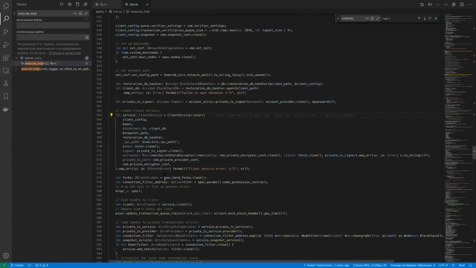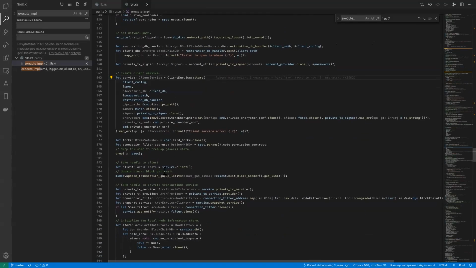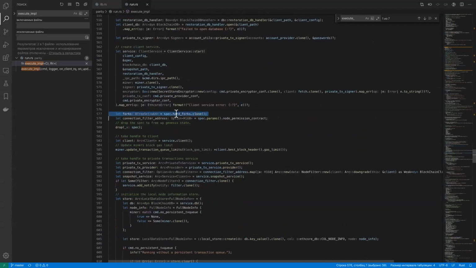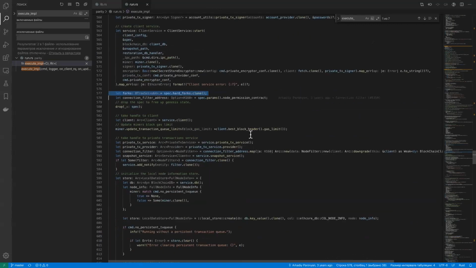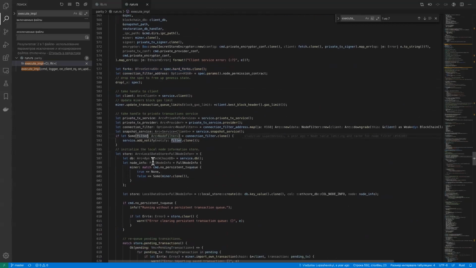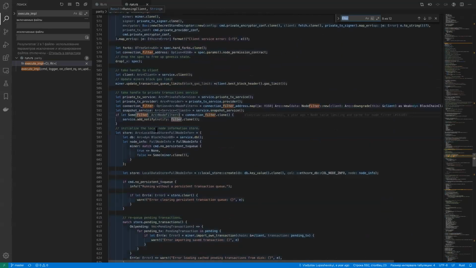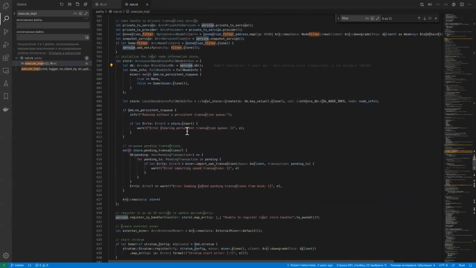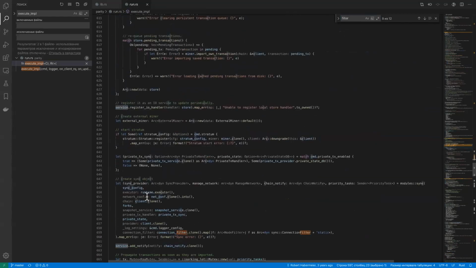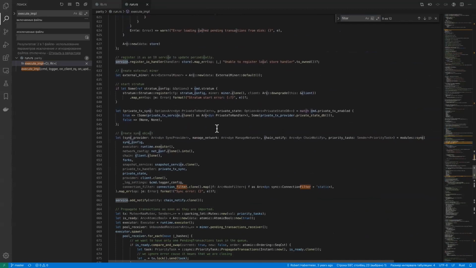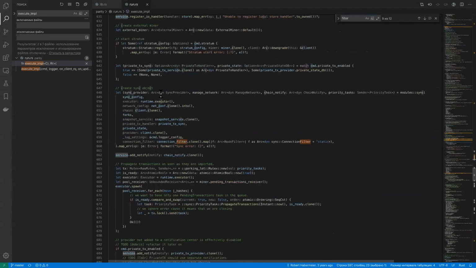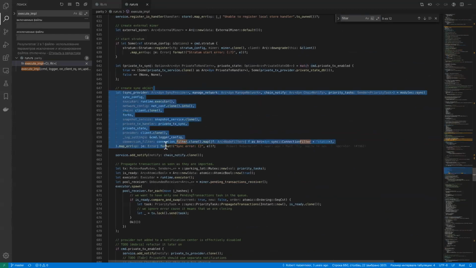Going back to the real main, we collect this set of hard forks here, and the node information store is here. Private transaction service also, and here we start the sync.